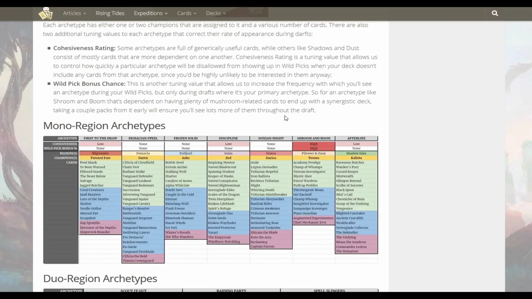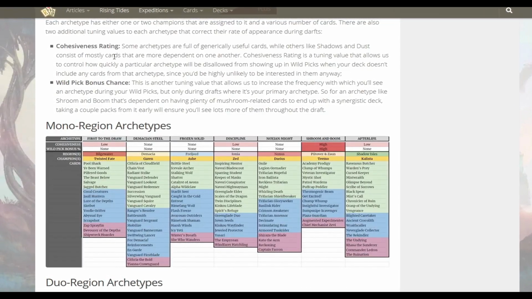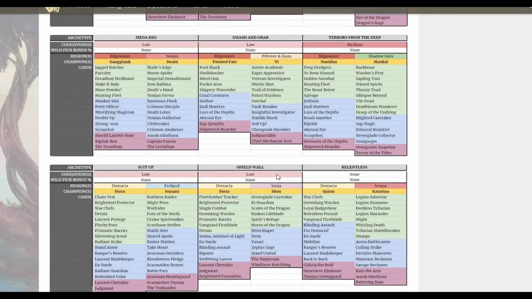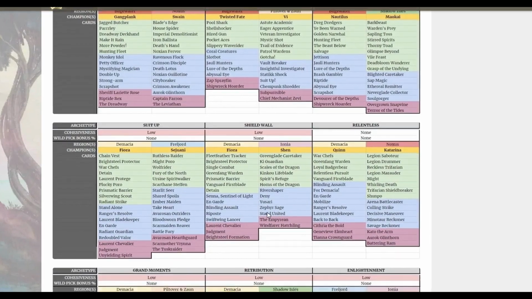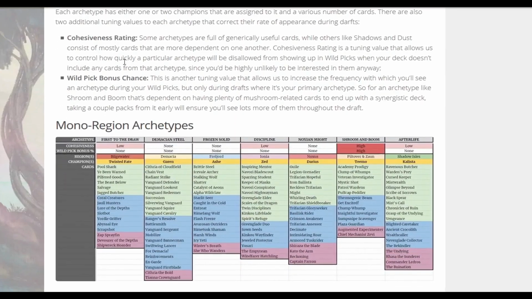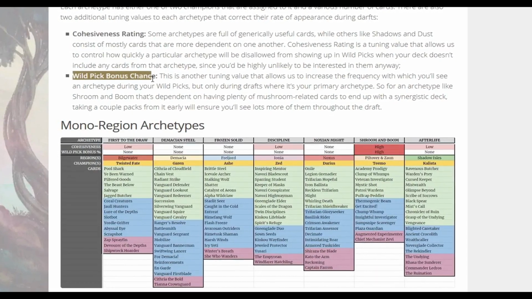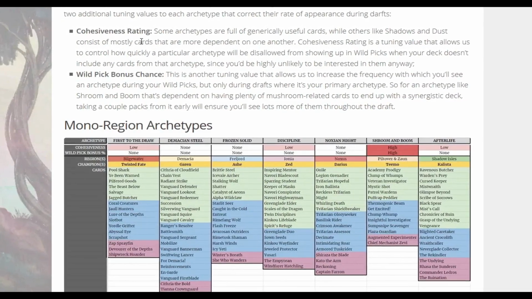Okay guys, so now I'm gonna leave you with a very good website. For those of you who are not familiarized with the archetypes and what is in them, this is a very important website, not only because it shows you exactly what cards you will be seeing in each archetype, but also because it brings you very, very important information, and it's about these two rating systems right here. Not rating systems, but you will understand what I'm talking about.